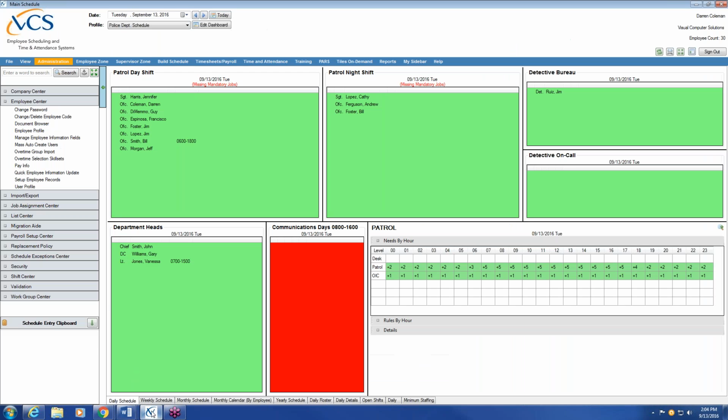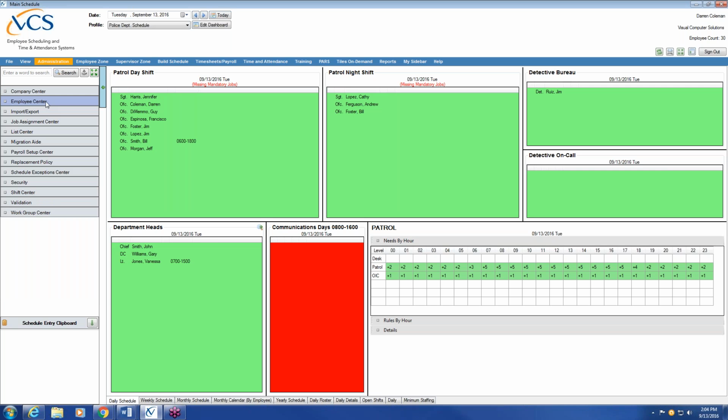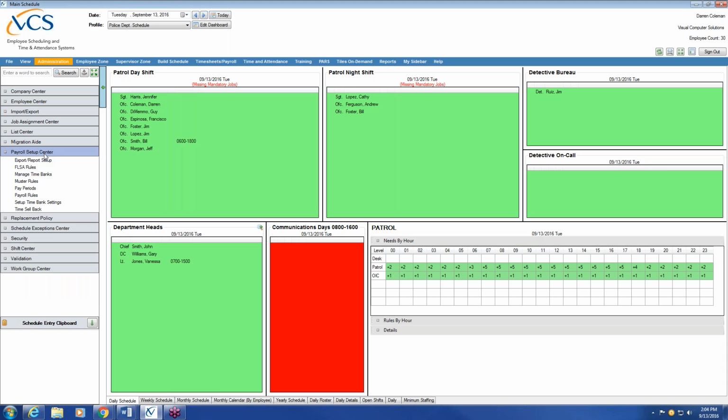Let's go back to the main scheduling application. And we're going to take a look at a screen called Manage Time Banks.